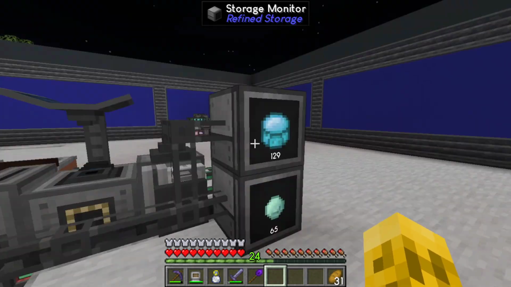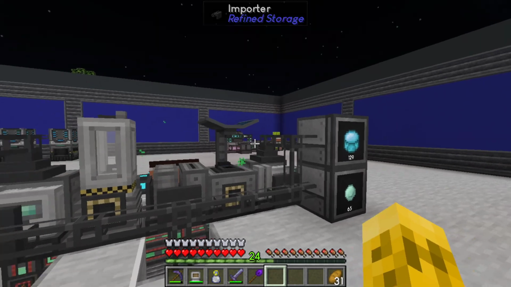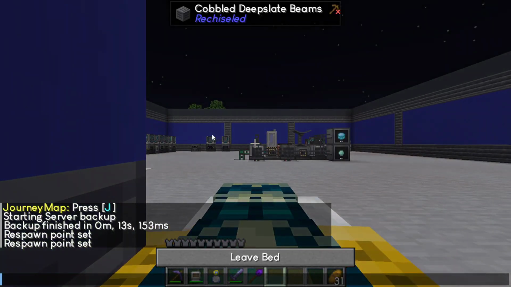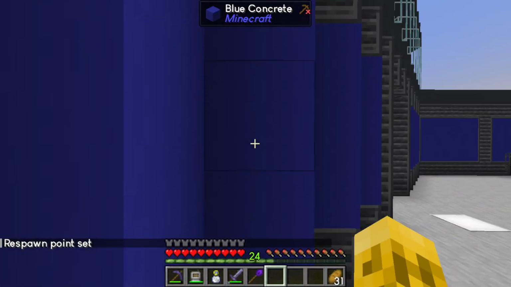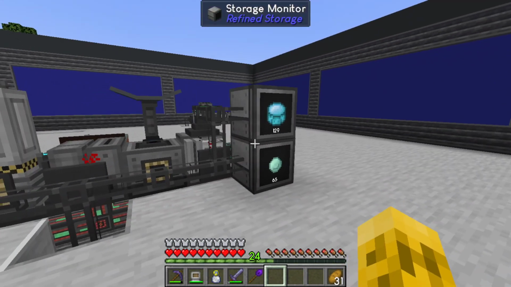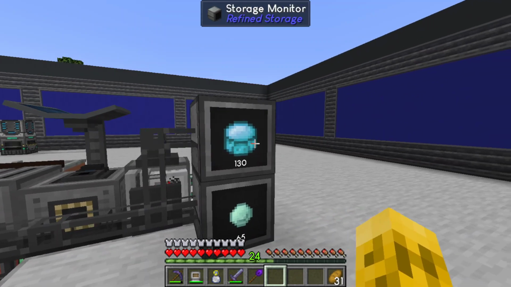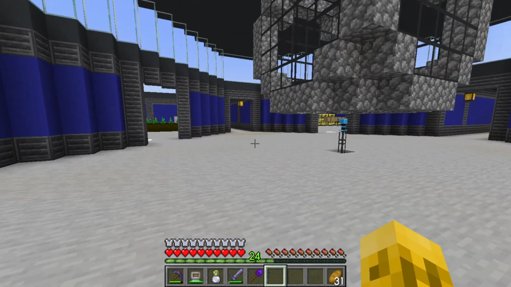And these are just storage monitors, so I can see how much is in our system at a glance. This is a solar thing, so it only runs at night, so I should probably sleep. And the reactor things that we have down below that are getting rid of the nuclear waste, I haven't added any more, so as much as we did last time is plenty. But yeah, we're at 130. We're getting there. We're about a third of the way, maybe.